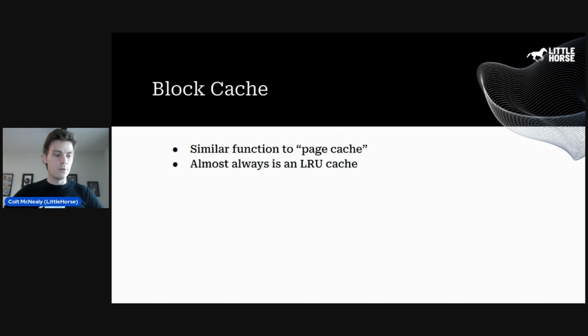So when you read from block cache versus reading from the page cache, RocksDB doesn't have to do any decompressing of the data. The next thing is we'll see how the block cache can be used to reduce the memory footprint of index and Bloom filter blocks, which are coming up later.